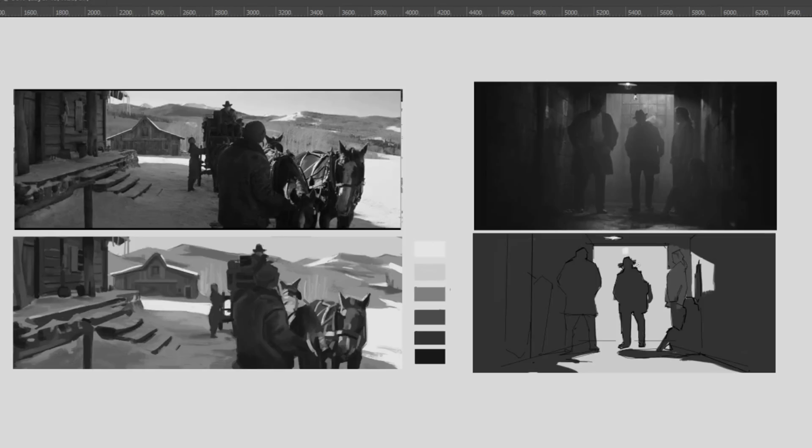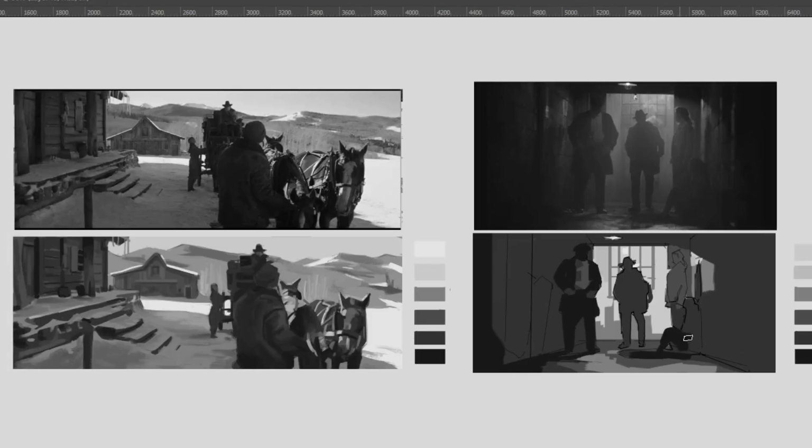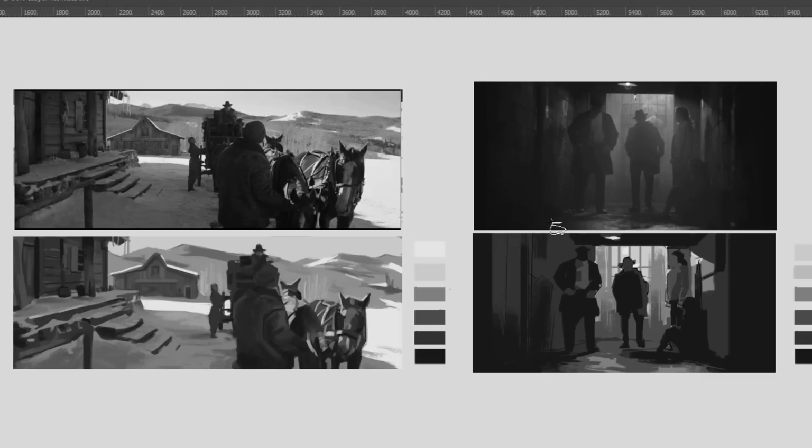Once I finish this setup, then I merge the two layers and just begin painting directly over it. There's all different ways to set up your layers, and feel free to choose whatever you feel comfortable with. I personally just prefer to keep this as close to traditional as possible. I use a textured brush to try to capture that grit that's on the walls.